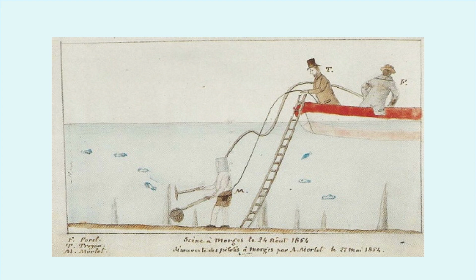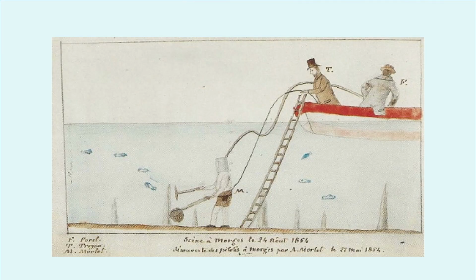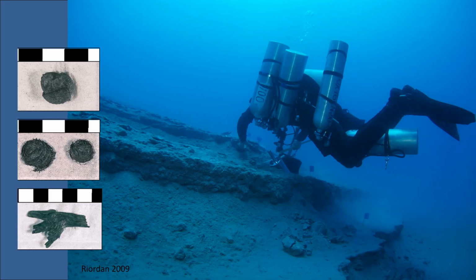This beautiful image dates to 1854 and shows the geologist and antiquarian Count Adolphe von Morlo excavating a submerged prehistoric lake dwelling in Lake Geneva. So not just coastal plains, but lakes as well. I thought it was important to add that bit. Also, please note the very early surface supply dive helmet. I don't really fancy that one. So of course, dive technology has progressed a lot, and we're finding more and more sites.